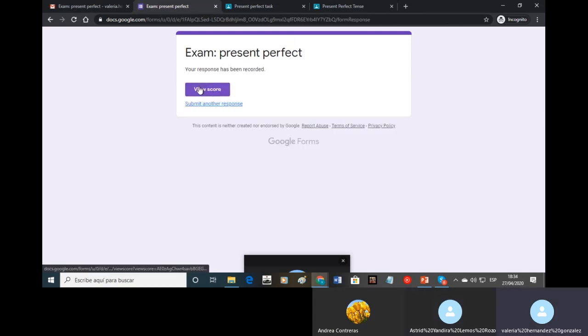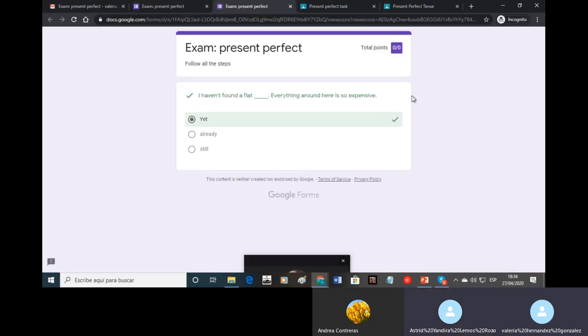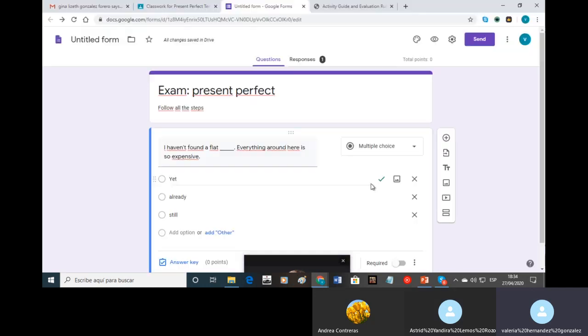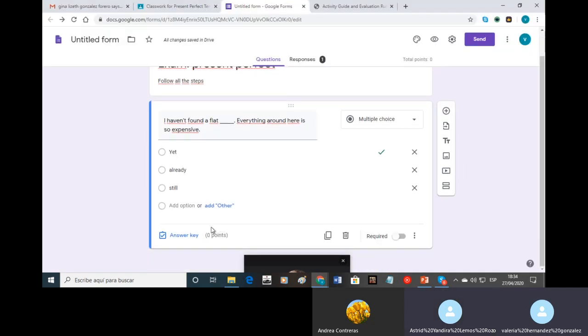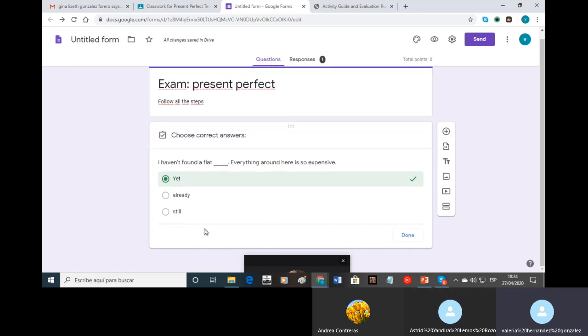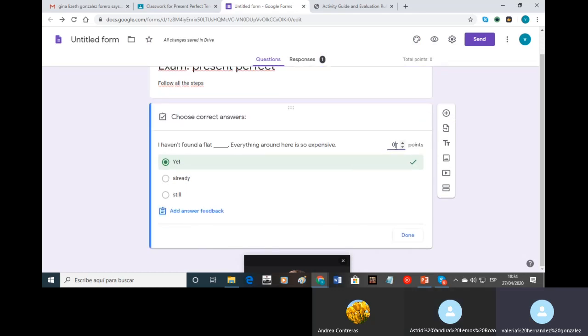And they are going to have later the option of view score. And if they are going to give a tick because this is right. And also, let me here, I forgot to put the score. Sorry, because if the question is correct, it is going to give you the score of 5.